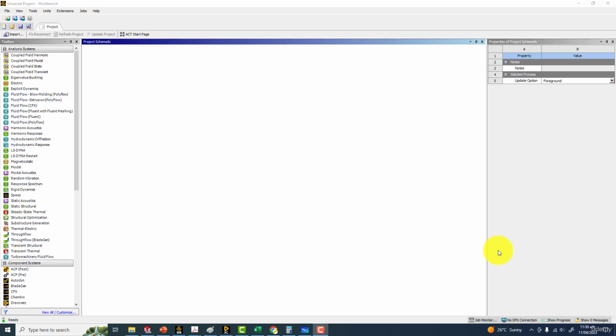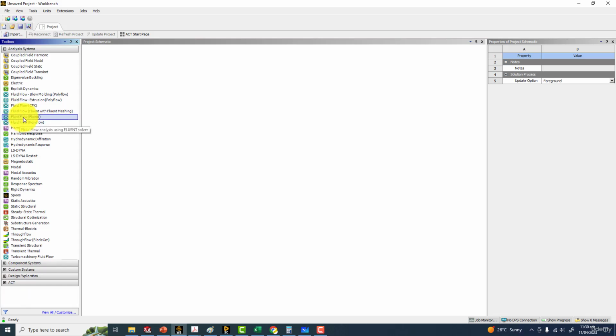And the workbench is now open, and you can either choose the different apps like geometry, mesh, Fluent, and post-processing, or you can directly select the systems. So we have the analysis systems which are shown here. So I'm going to choose the Fluent, fluid flow with the Fluent, and it contains everything: geometry, mesh, setup, solution, and results.